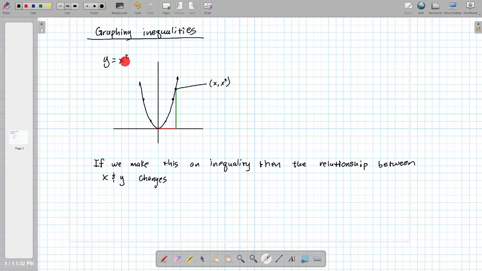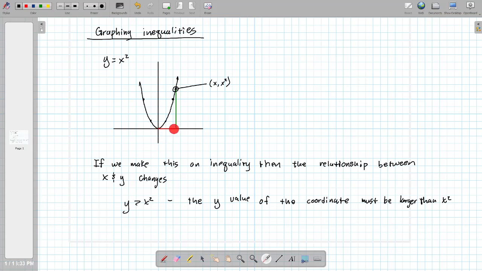We move back up here and we look at this. Y equals x squared, the solution set is this curve. It's plotting the solution set. So every point on this curve is a solution to this equality. But if we have an inequality, say y is greater than x squared, well then this vertical distance needs to be larger than the square of this distance. The y value of the coordinate must be larger than x squared. So no longer is this point a solution to this inequality. Our y must be larger than the x squared.